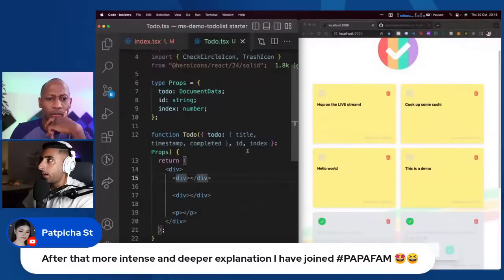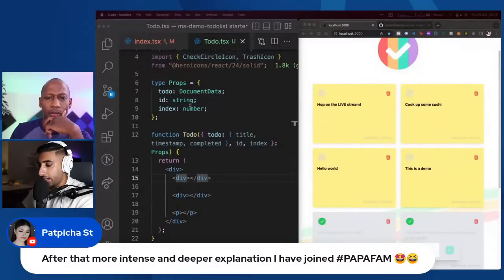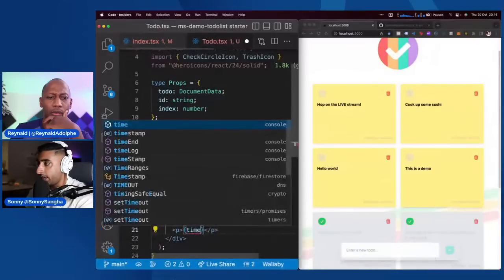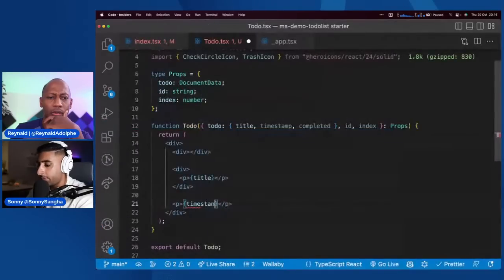Yeah. So that's done. And at the bottom here, inside of this div, we're going to have a p tag with a title. Down here, we're going to convert our timestamp to a date. In this case, we're going to protect ourselves because there is a moment where it could be asynchronously loading, so we're doing something called optional chaining. And then we're going to say toLocaleString, like so, right? This is going to pop out on the screen.